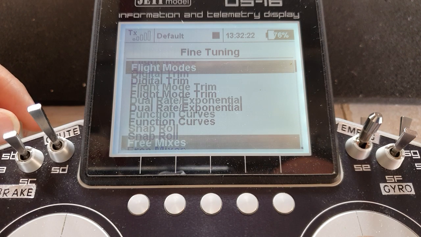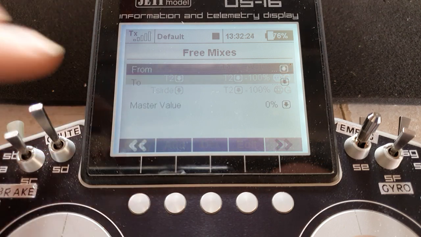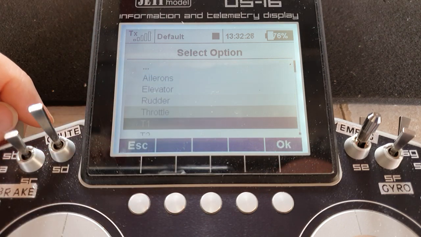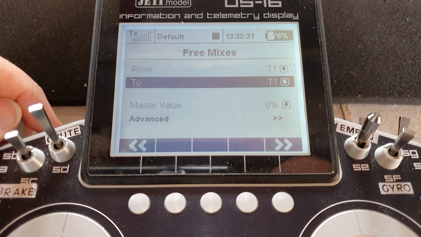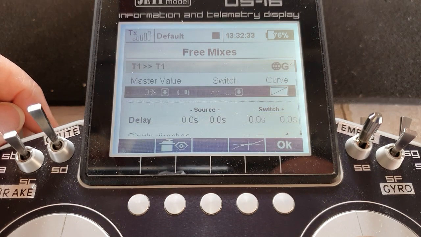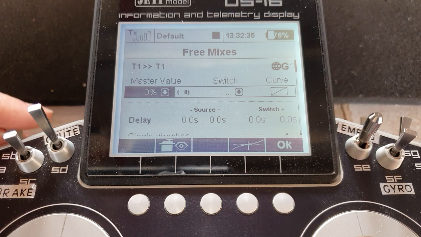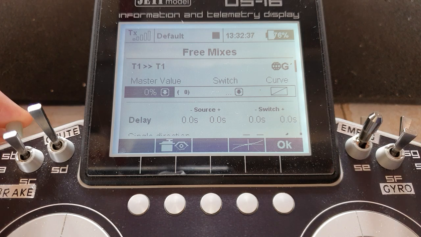Fine tuning, free mixes, add from T1 to itself, to T1, advanced. The value will be, well, since the zero trim point with the stick fully back would be minus 100, and we've established by opening up the trim that we've got a nice idle at minus 90, the difference is 10%.